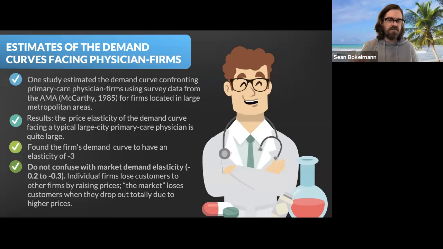Now, do be careful. Oh, there's that bullet point. Sweet. Just had the wrong animation timing, I guess. Okay, so this is from a study that was using survey data from the American Medical Association. This study was done by McCarthy. And he was primarily looking at firms in large metropolitan areas, which are basically cities that have a population of 1 million people or more.